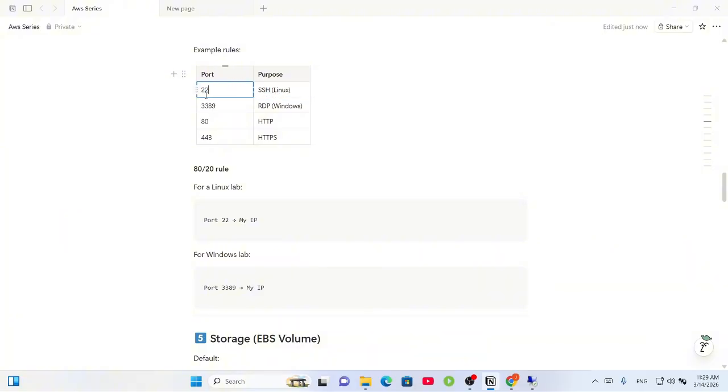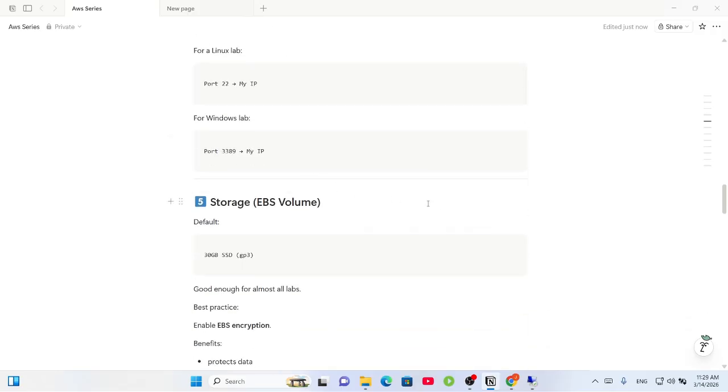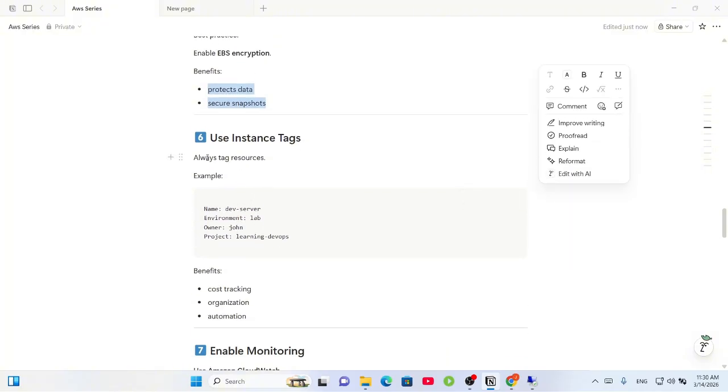SSH is 22, 3389 is for RDP, and storage we know about it. 30 GB comes by default. We can enable EBS encryption, which protects data, and snapshots. Use instance tags. Always tag resources.